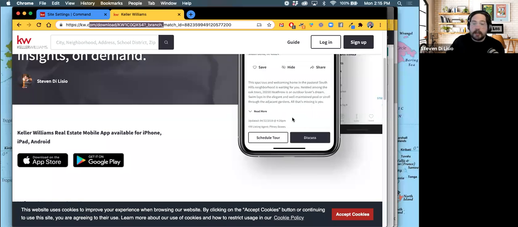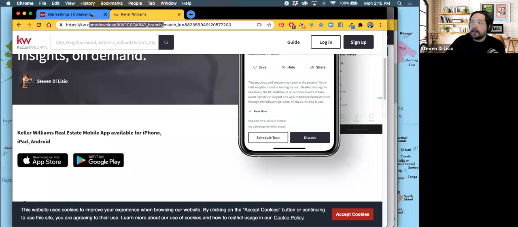It's as simple as telling them to click the More button in the bottom right corner. And then at the top, they'll see their option to choose their agent or to change their agent. They just need to search for your name and it should show up, which is the same thing you should do when you log into the app. Check to make sure it's branded to you. If it's not, look for yourself and make sure you select yourself as your agent.